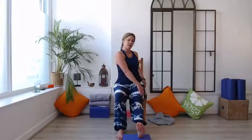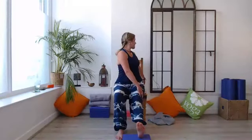Next inhalation, inhale forward. Great, a little wriggle out if you need to. And then your right foot is going to be straight. Left foot stacked directly below the left knee. Keep that parallel and in line. Push that right heel forward. Left hand on right thigh, right hand holding the back of the chair. Inhale, lift from the base of the spine, and exhale, turning to your right and breathe.